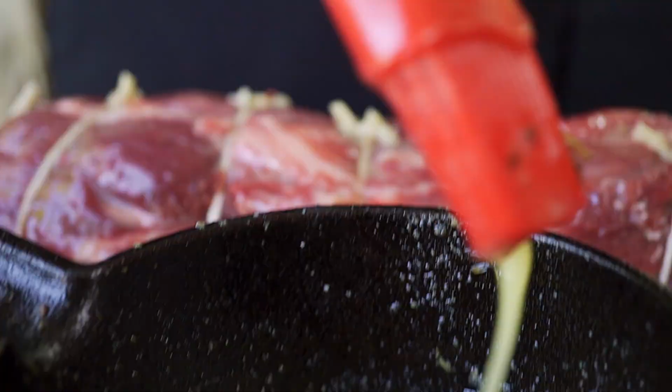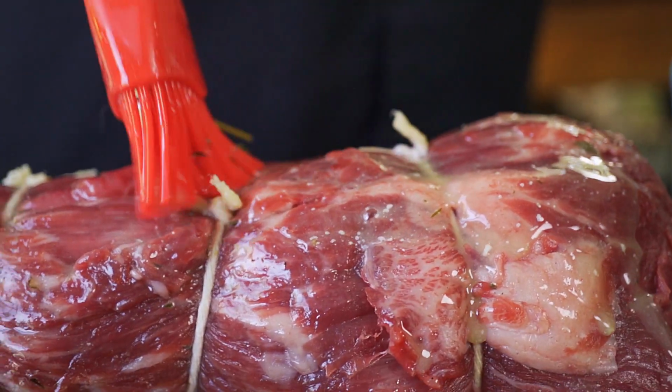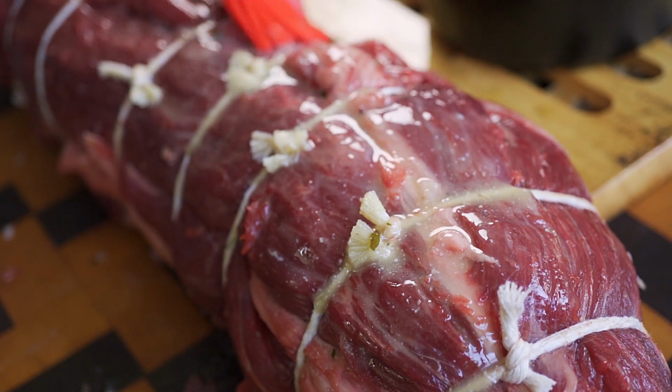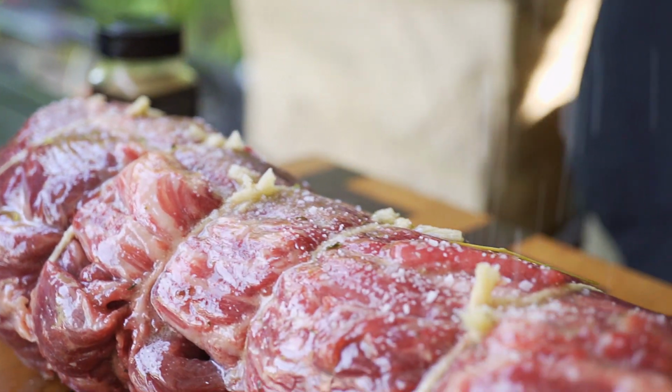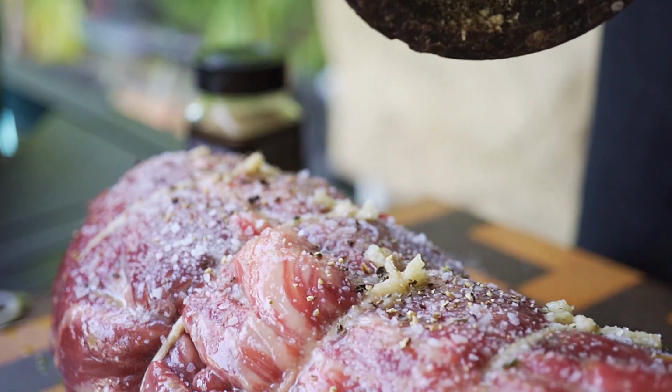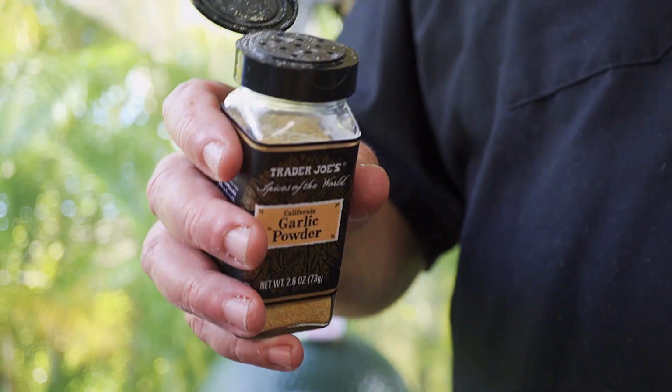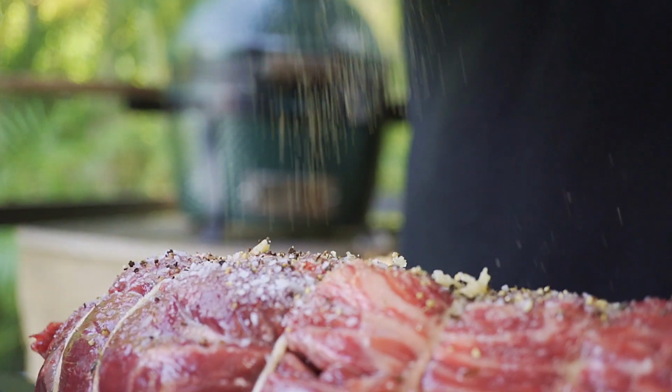All right, time to season, right? Once again, no, no, no. We're gonna go a little bit next level. We got some butter left over, so we're gonna take our beautiful butter and just brush it right on. Last but not least, let's put some seasoning on here. Simple: salt, pepper, and my magic secret ingredient, it's no secret, garlic powder. No vampires around here, baby. Let's get this baby loaded up.